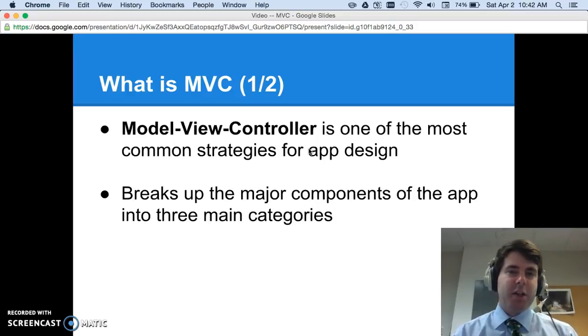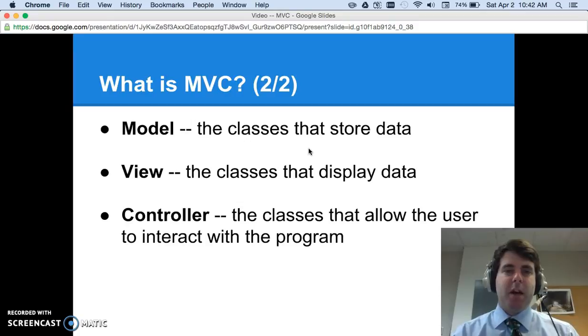Well, as the name suggests, it takes a larger program and it tries to break the parts of that program into three main categories. The M stands for model, and model means the data in your program, the underlying information in order to make it work. The V stands for view, and the view are the classes which control the way that your program looks. And really the important part, the fundamental idea behind MVC is this idea of separating model from view. You want to take the classes that contain the data and separate them from the classes which contain the interface.